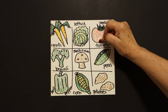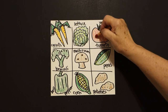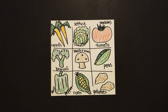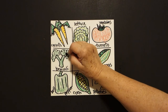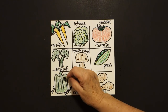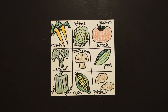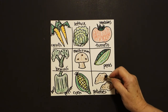Now, just to give a little bit more detail, I'm going to take my black and I'm just going to put some little curved lines on this space. And I think I'm going to put a couple of little black lines on this space. Not too much. Oops, I forgot. A couple of little black lines on my potatoes.